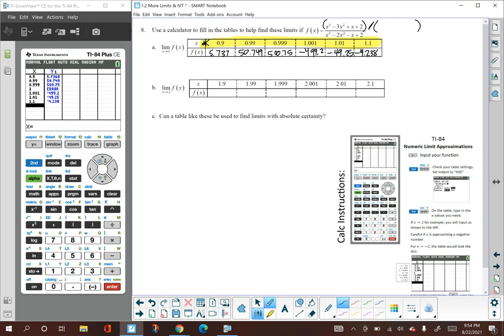So this limit, if we look at the table to help us decide what the limit is, we would say that it does not exist because the right limit looks like it's approaching negative numbers, bigger and bigger and bigger, like an asymptote that's going down. And on the other side, on the left, it's getting larger and larger. So we have a situation where we can't say even one of the infinities because the two sides don't agree. So we just have to say that the limit does not exist.